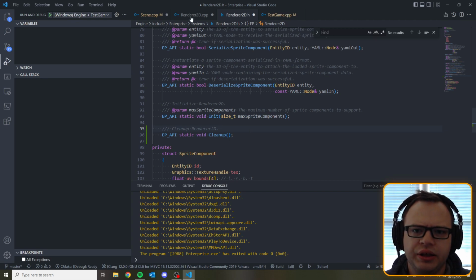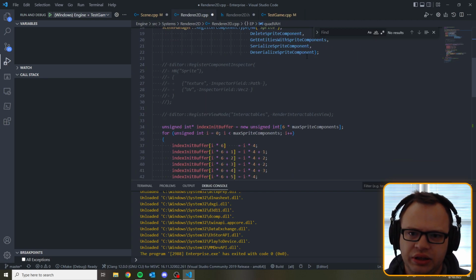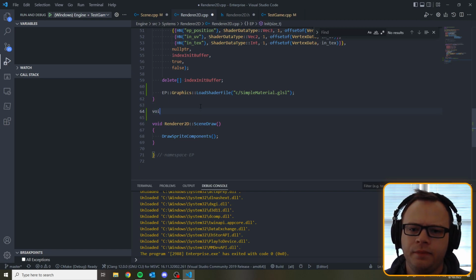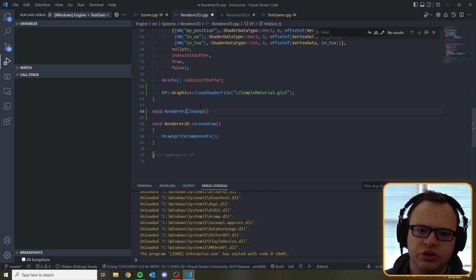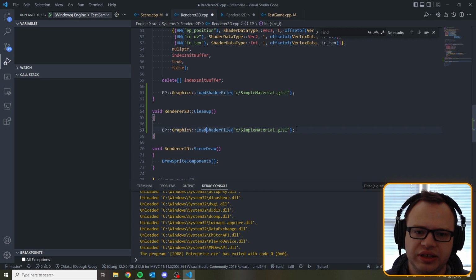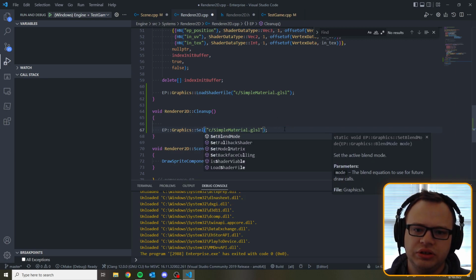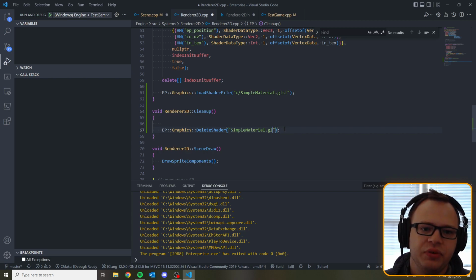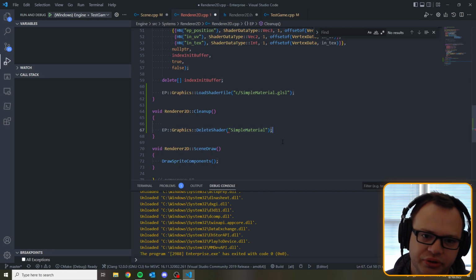Okay, and then right below init, we can do void cleanup. Actually, it'd be void renderer 2D cleanup. And then from here, we would say delete shader, and the name of the shader inside of the simple material.glsl is called simple material.